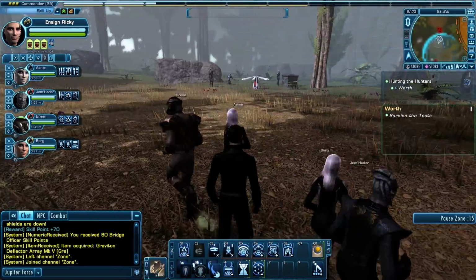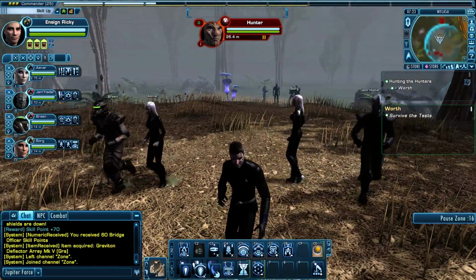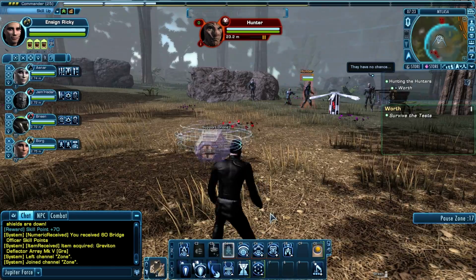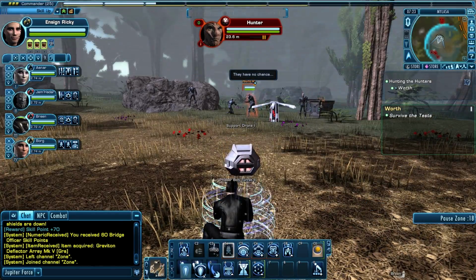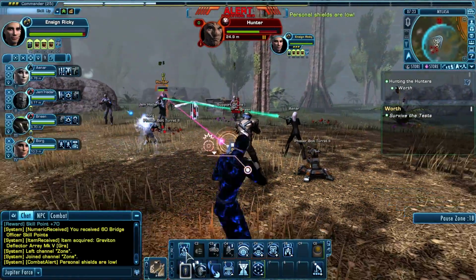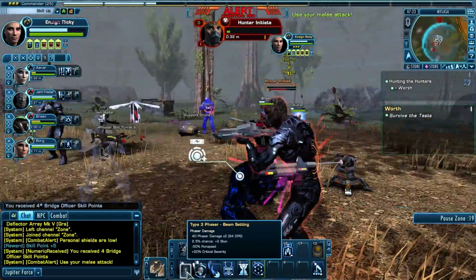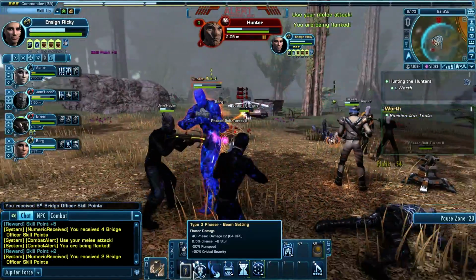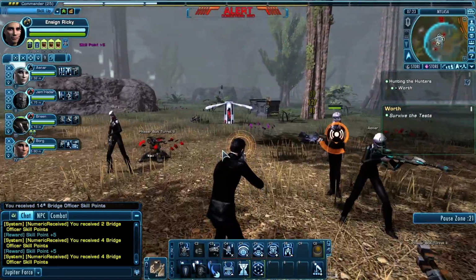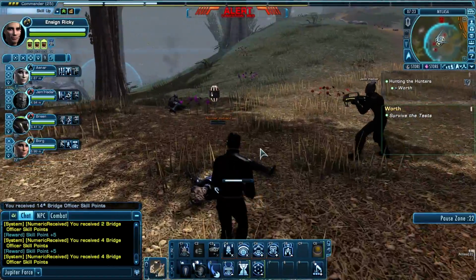In the past, these missions were extremely bugged, and it would not transport your bridge officers with you, but it seems they finally fixed those bugs. Thank goodness. Pretty easy when you got a good team and a lot of weapons.